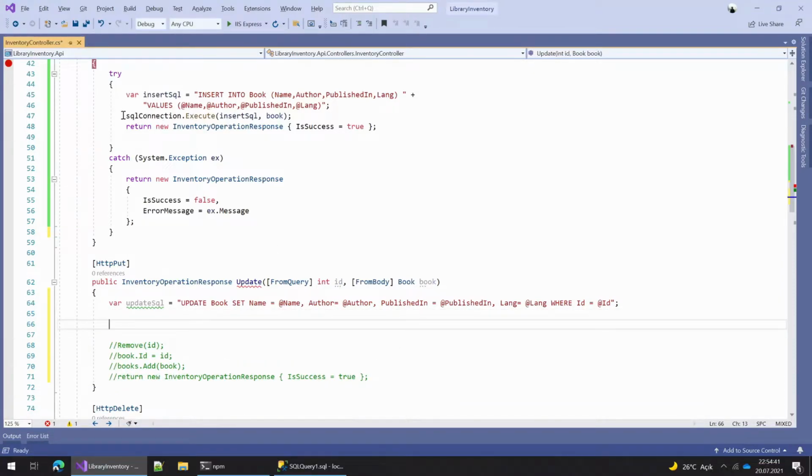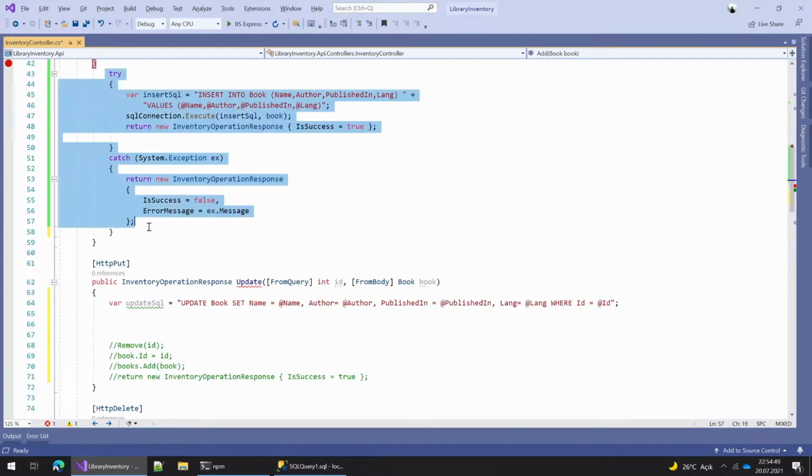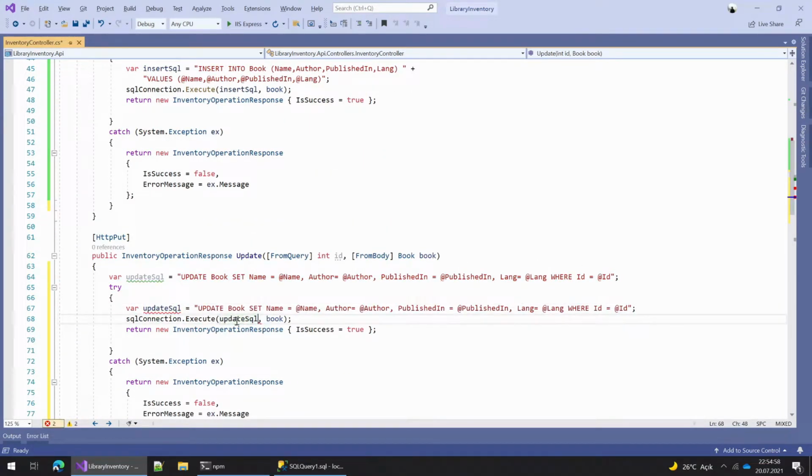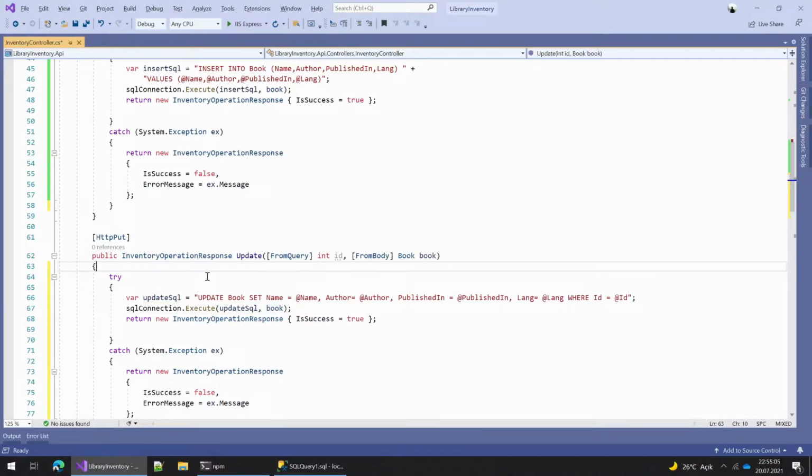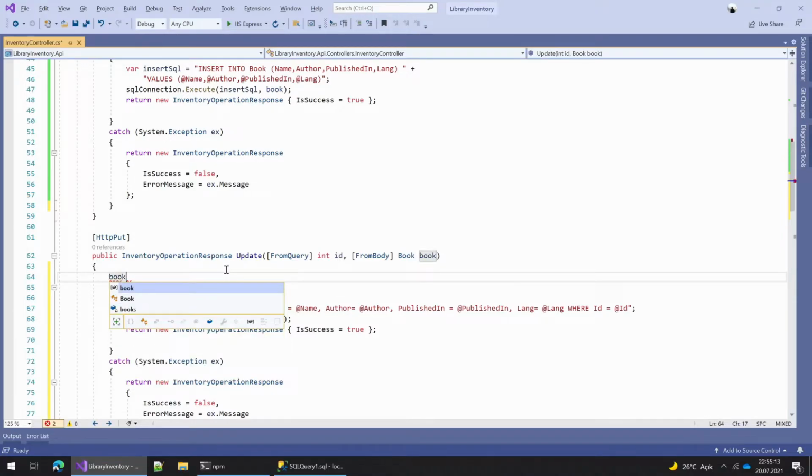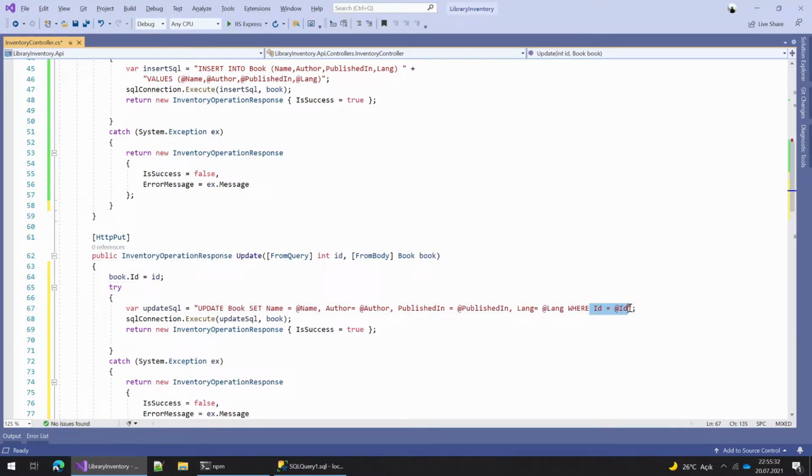We are gonna do the same thing like in add method. But the ID is coming separately, so we need to specify book.id equals ID. The ID in the SQL parameter needs to be in the book, but ID in this book object will be 0, so we need to specify this ID to book ID.